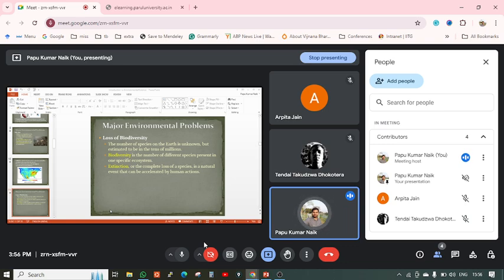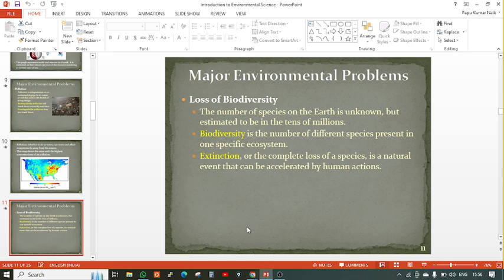Every small creature in the food chain, even small animals, plays a major role in the continuation of the food chain. Suppose we completely eliminate the grasshoppers. Then the higher animals which mainly depend on the grasshoppers or the small animals will, after some time, become extinct. If we wipe out one animal completely, another animal also becomes extinct because of the discontinuity of this food chain. Ultimately, not suddenly but after some time or decades, the whole ecosystem will be destroyed. That is the major problem of biodiversity loss.